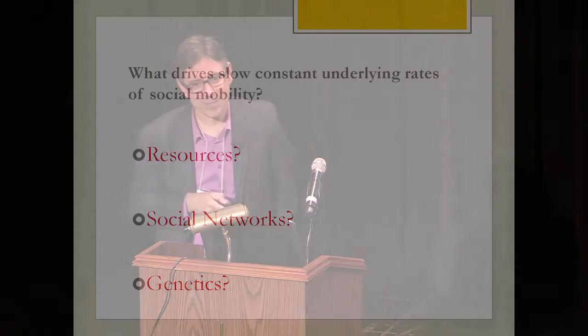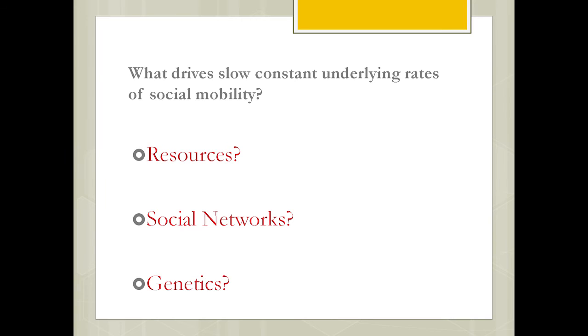And so this brings me then to the huge question here. And the most interesting one is, if we do observe this slow, constant underlying rate of social mobility, what's driving this? And why is it relatively impervious to quite dramatic changes in institutional structure? Why did medieval England have similar social mobility rates to modern social democratic England? And why does Sweden have the same slow underlying social mobility rates as Chile, even though on conventional measures they're supposed to be very different?